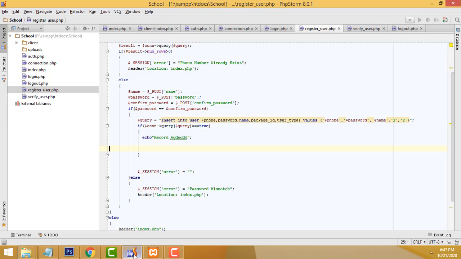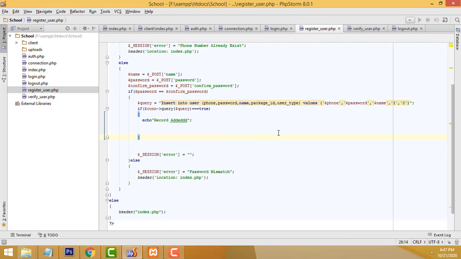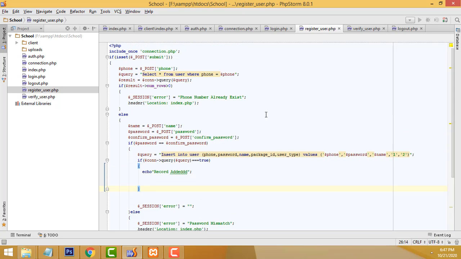Now let's look at the concept. It's working perfectly well. Don't worry about that. All the code I will provide on my website, and you will be able to download it.